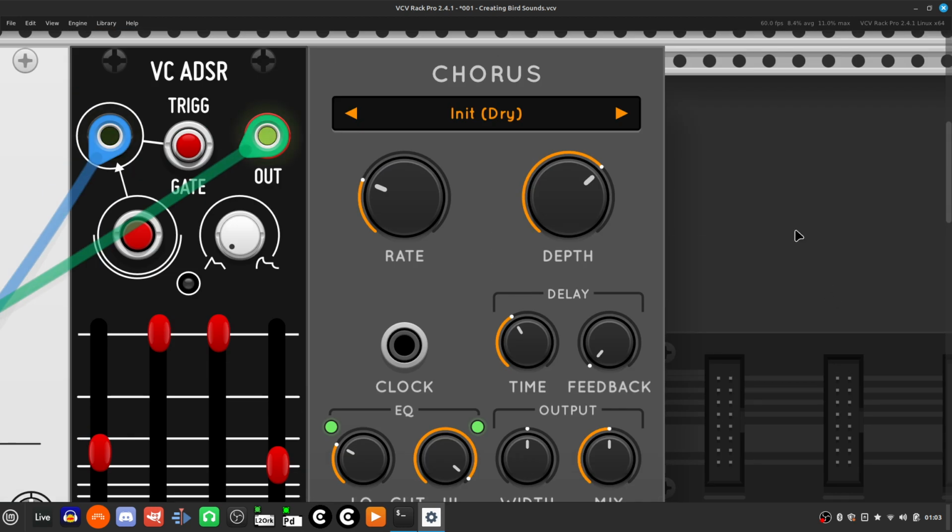Now, is it the depth that needs modulation?